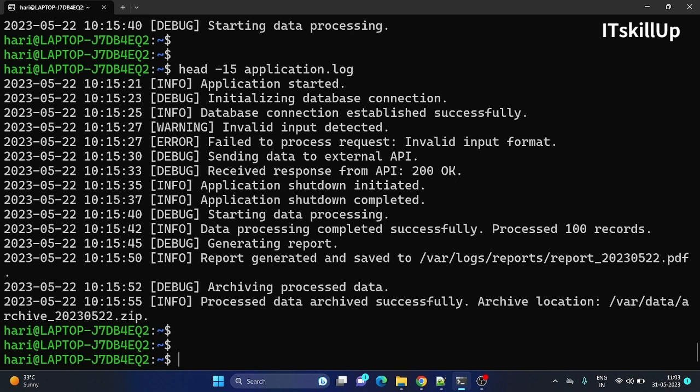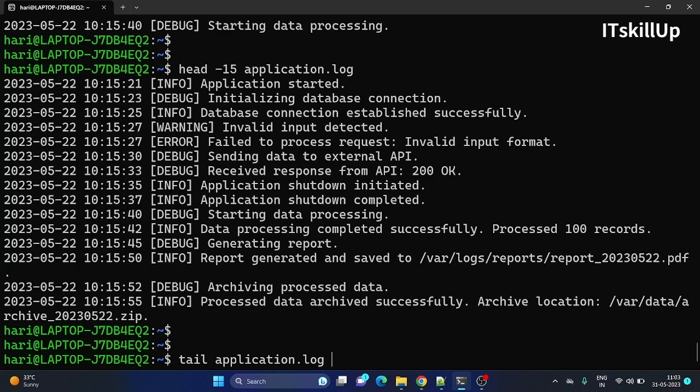Similarly, we have one more command, tail. It will display the last 10 lines. If we give tail space file name, it will display the last 10 lines of that file. Here we are giving tail space application.log as a file name. So we press enter.